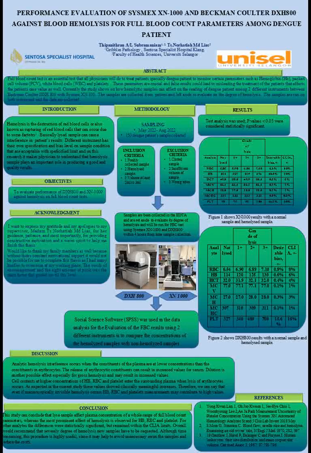Moving on to the introduction, the overall topic of my thesis is related to hemolysis. So what is hemolysis? Hemolysis is the destruction or rupturing of red blood cells that can occur due to some factors. Basically, a lysed sample can cause interference in patient results, whereas different instruments have their own specification and bias level on sample conditions that are acceptable within the specified limit. The research helps physicians understand that hemolysis samples play an important role in producing good quality results.